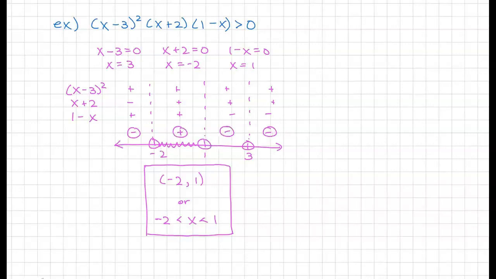So to fill out the sign chart, remember, no matter what x is in here, it's going to be squared. So this is always positive. So I just went ahead and listed positive straight across and moved on. There will be a place when it's 0. It will be 0 at x equals 3, but remember, that's one of our dividing points of an interval, so we're not really saying what happens there anyway. In fact, by doing this, we're saying it equals 0. So it's okay that technically it's not really positive everywhere.